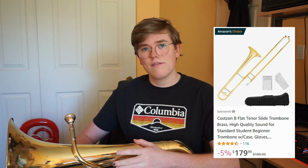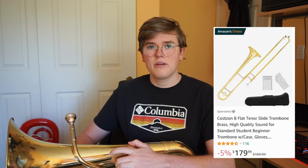I got a comment about this recently, and I want to emphasize this idea. The cosmetic condition of a brass instrument usually has little to do with how it plays. You could have this old, nasty-looking trumpet that makes you want to wash your hands after playing it every time, while at the same time playing and responding beautifully. On the opposite end, you could have a $100 trombone straight from China that may look amazing but plays like absolute crap and will probably erode away after like 2 years, leaving little stalagmites of raw brass on your floor from emptying the water key.